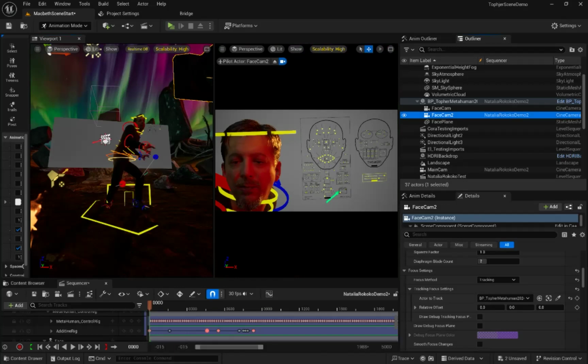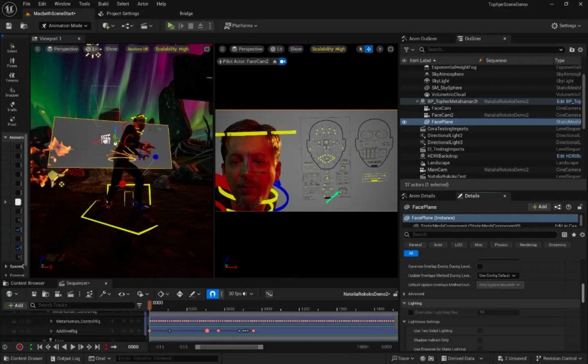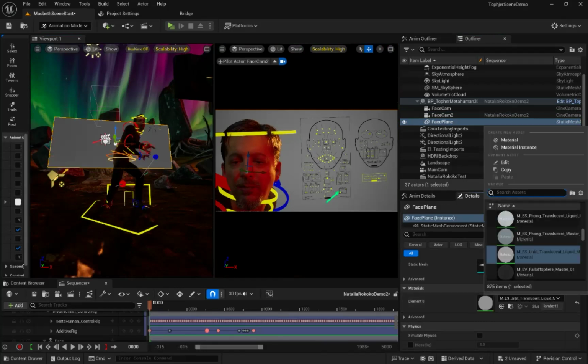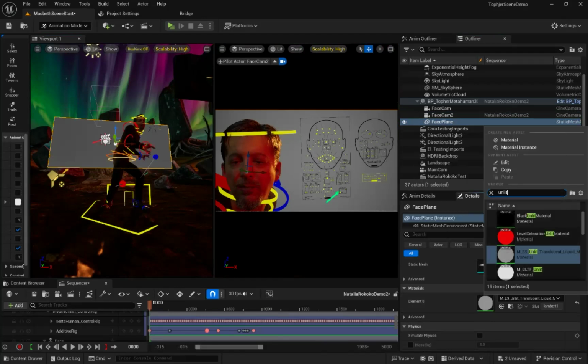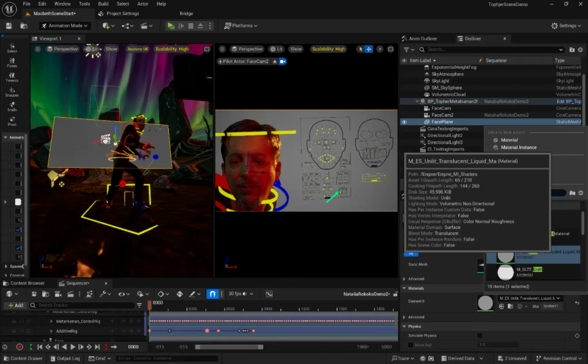And on the plane itself, I went into the material and I searched for unlit. An unlit material has no shading. And there's a gray one that's called translucent liquid. And I put that on it so that I get this unshaded, unlit gray background behind my controls and my head.